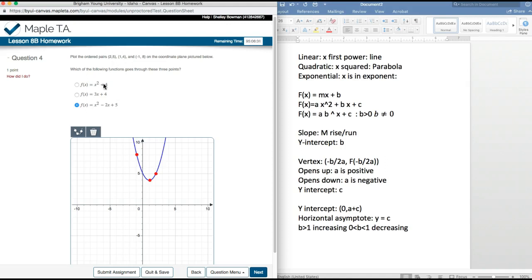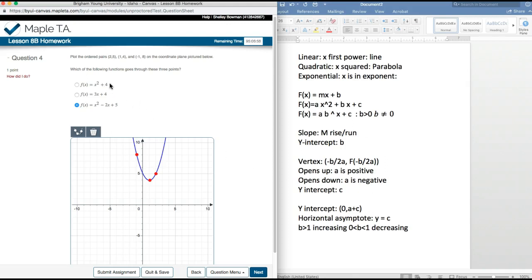Another way I could do this is to identify where these graphs either have a vertex and a y-intercept. The y-intercept is really easy. All I have to do is look at c, because the y-axis is here, and that's where x equals 0. If I substitute 0 in on any quadratic in standard form, 0 times a is 0, so it's gone. 0 times b is 0, so it's gone. 0 plus c just leaves me with c, and that's why that's the y-intercept.